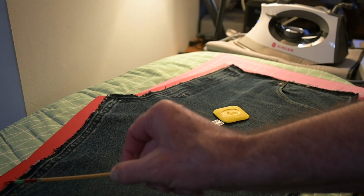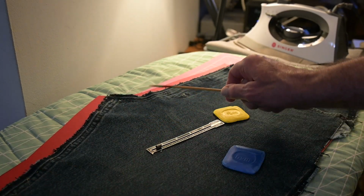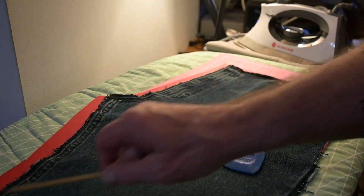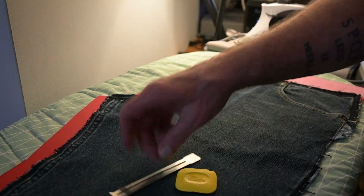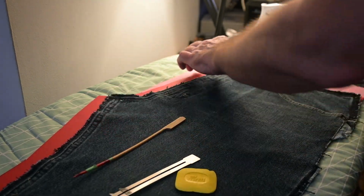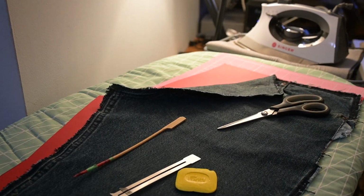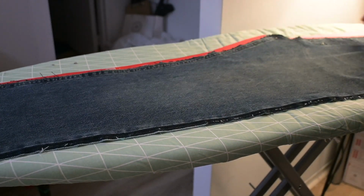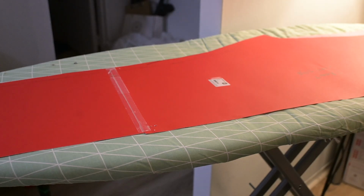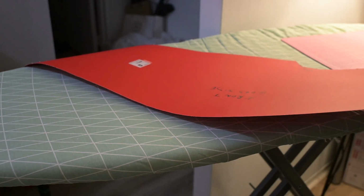I'm just modifying this. I had made it overly large, and I'm just diminishing this part here and down here. And then I'm going to get to talking about the pocket up here real soon. So I'm going to go ahead and start that. I've already marked it in with pen, outlined it, so I'm just going to take the pants away and then get my scissors and start cutting.